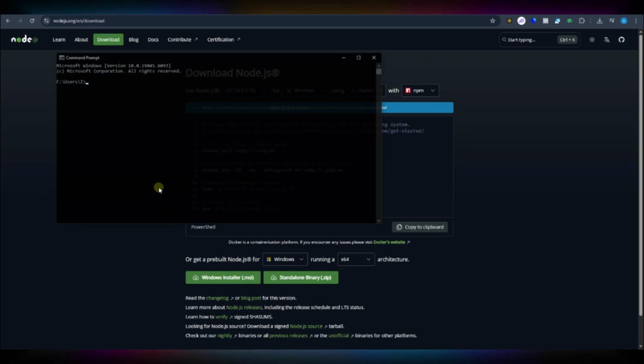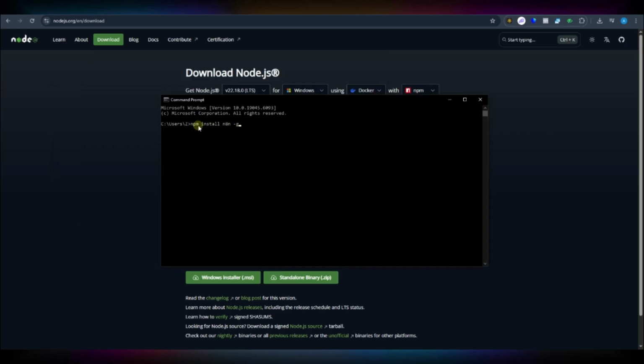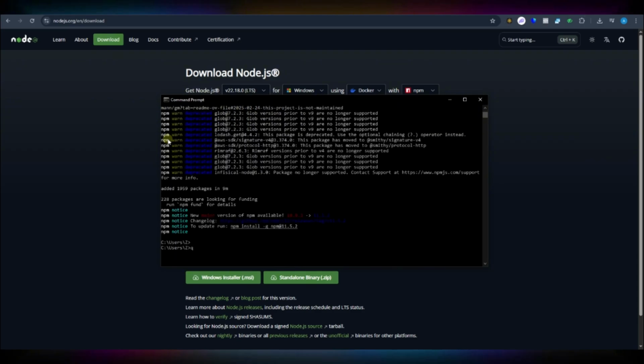Or in case of Mac, simply open up terminal. And in here, you'll need to type in this code. Let me just go and paste it. Simply go and type in this code, npm install n8n -g, and click on enter. And now here it will take, I think, a minute to install N8n on your computer locally. So just wait for that. After a few minutes, the installation would be complete.